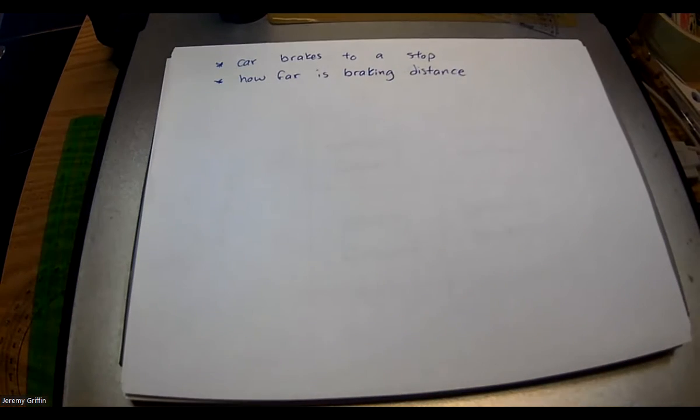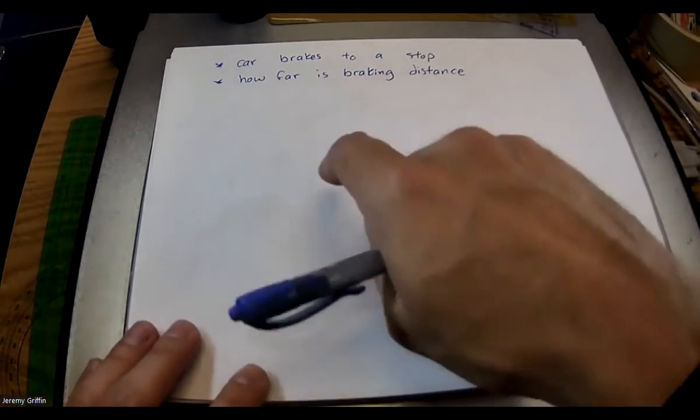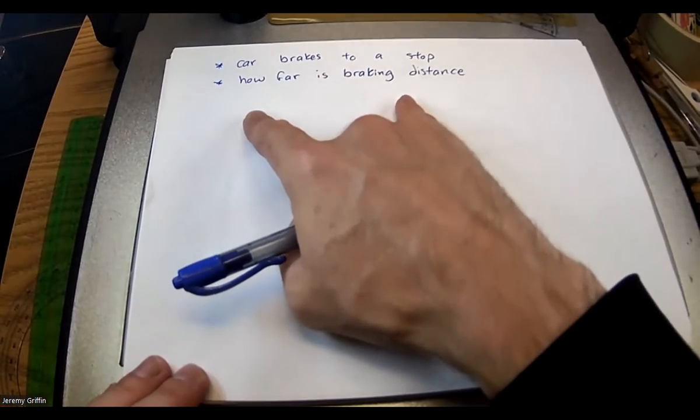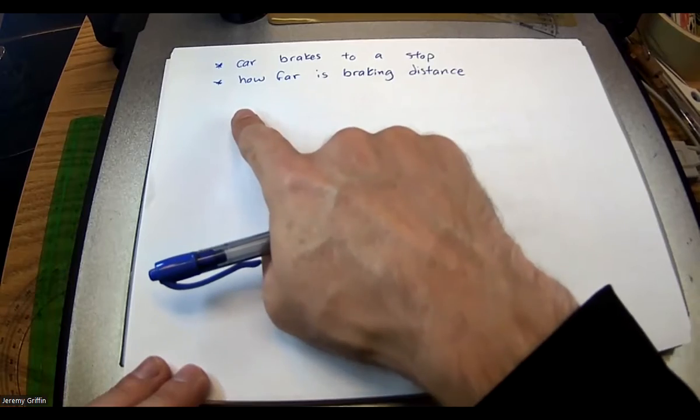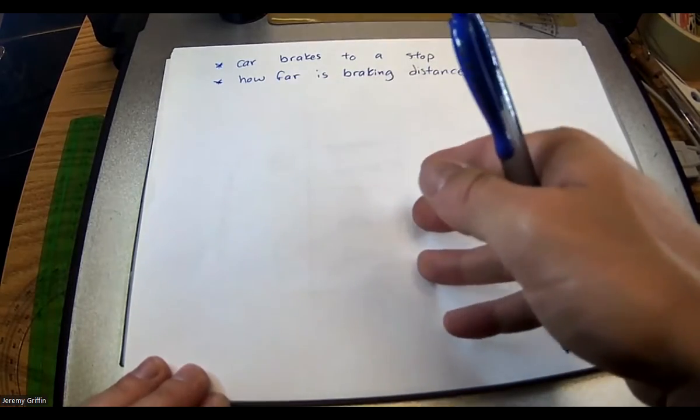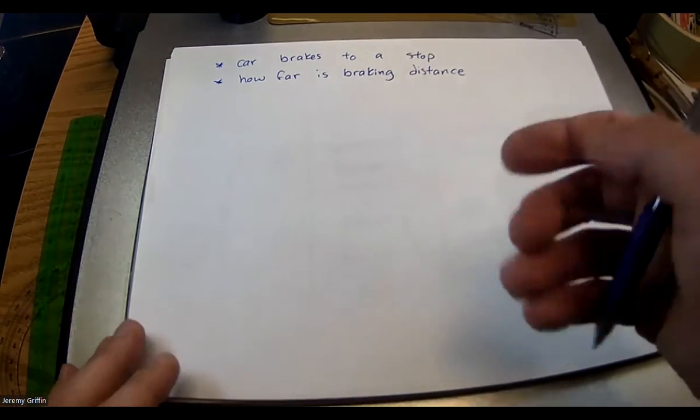Maybe you're driving your car, and then you see something in the road in front of you, and you screech on the brakes. The car's still going to move forward some distance. Are you going to slam into whatever you brake for? Fair enough. We do some physics and do a calculation and find out, right? So you're going to have to have some information. Maybe you want to know how fast the car is going?